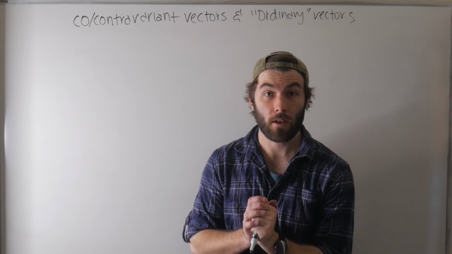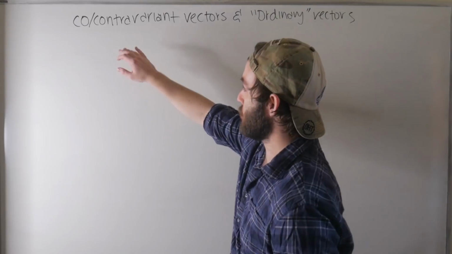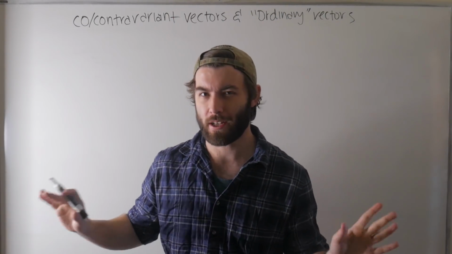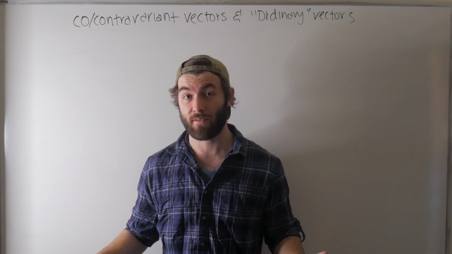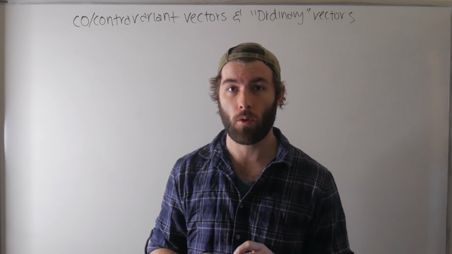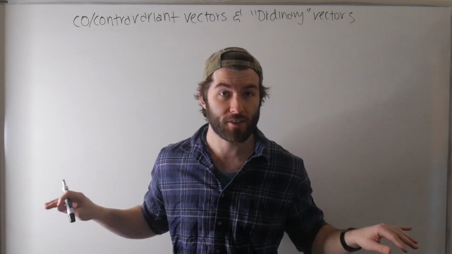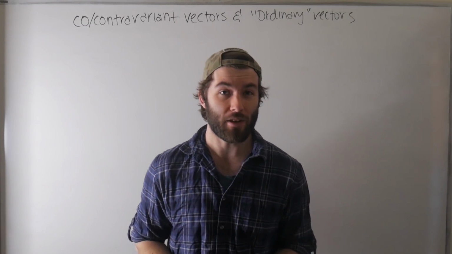Moving on from that, now we are ready to talk about covariant, contravariant vectors and how they relate to ordinary vectors, which I'll get into. For this section of the video, we are suspending the whole Einstein summation convention. So if you see repeated indices, we are not summing over them unless you see a summation sign.